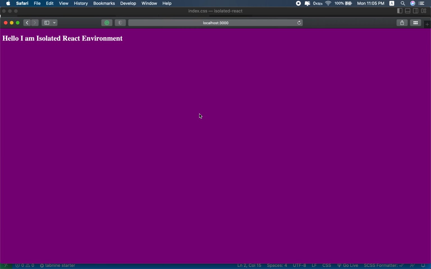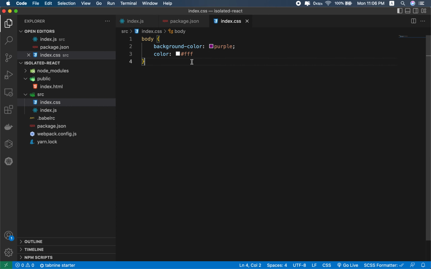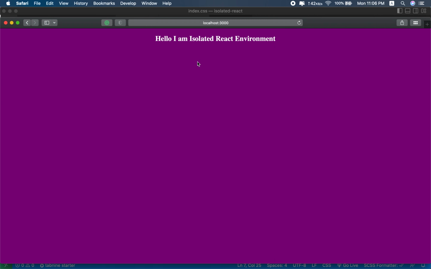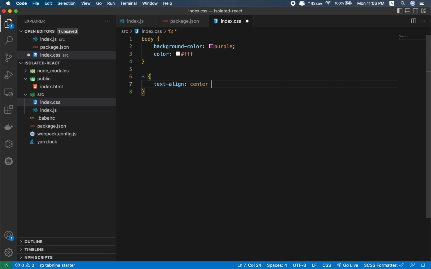This is auto loaded, I don't even reload this page. When we want everything centered, we say text align center. Is everything centered? Yep, everything is centered now.